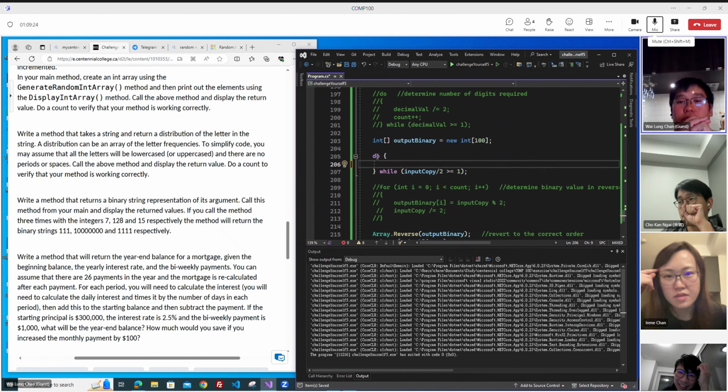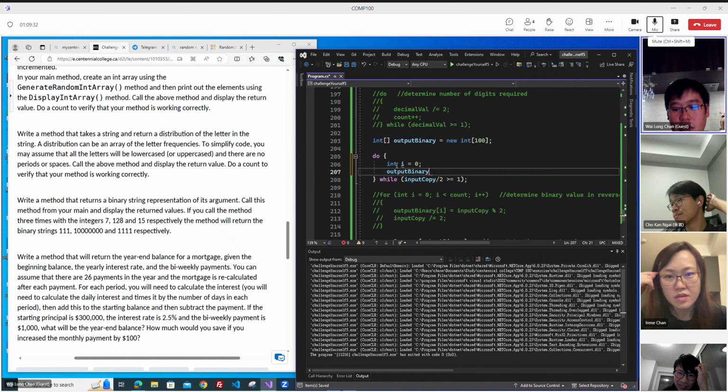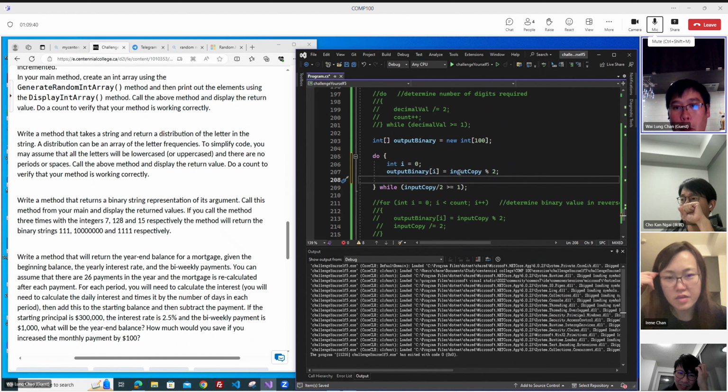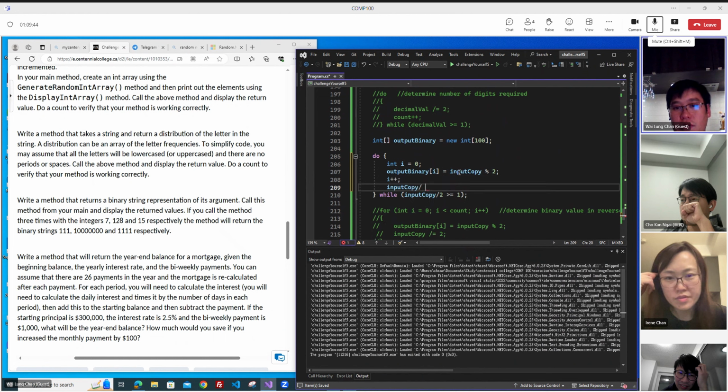Okay, and then what should we do here? And then output binary. Okay, integer i equals 0. Output binary i, input by 2. And then i plus plus. And then input copy.